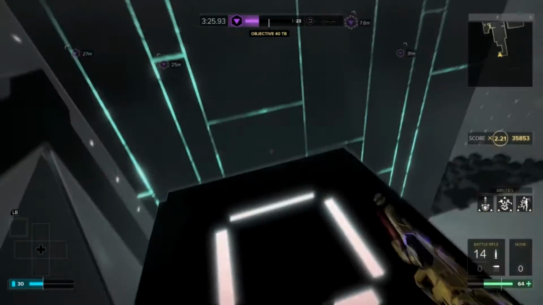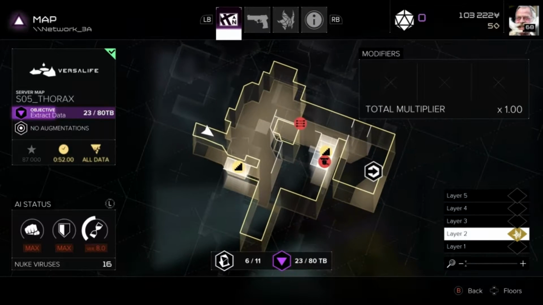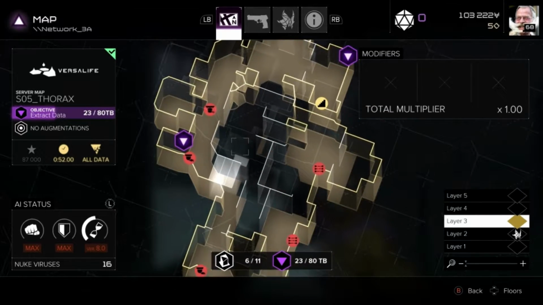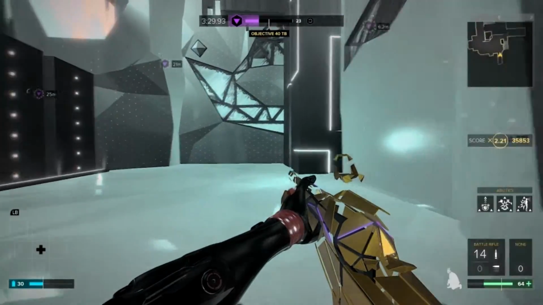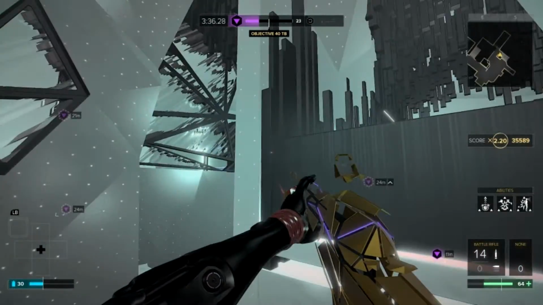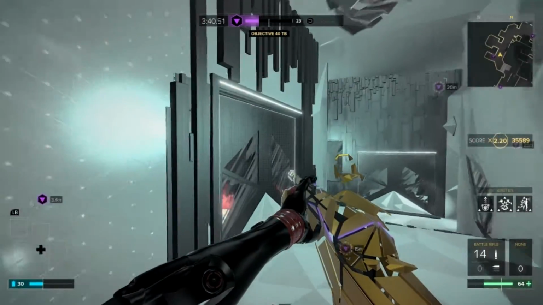Getting that if the box gets stuck in some way. There we are, 6 out of 11. So 5 to go. 1, 2, 3, 4, and then one naughty hidden one somewhere. So looking around for that hidden one that I can never remember where it is. That one's tagged. You can see the 4 tagged on the map, so I'm trying to work out which one it is that we've got left.